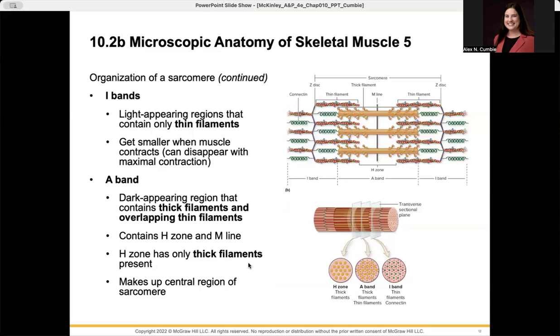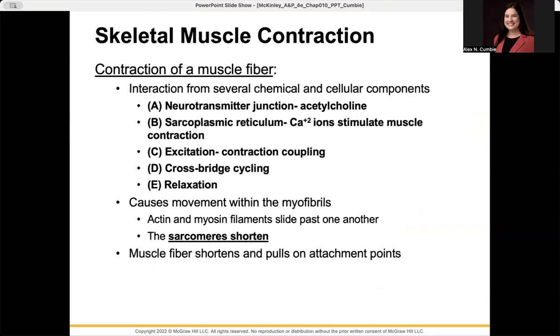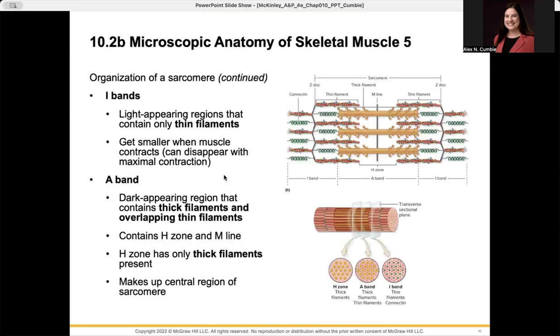And again, these are just designations so that we know what parts we're looking at when we actually do a muscle contraction. And so the next section is that we are going to go into a muscle contraction. For the contraction of a muscle fiber, there are multiple steps. I tried to separate them out for you as A through E. What we're mostly getting at is the shortening of these sarcomeres. So in this previous picture, we have our sarcomere in a relaxed state.